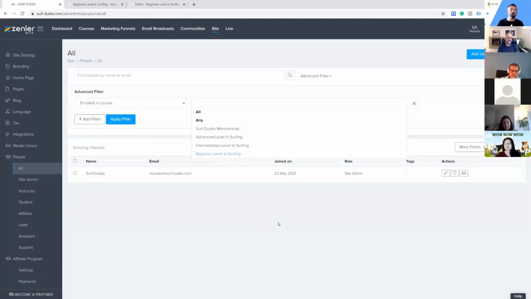So maybe that will work if you're trying to upgrade people into a system. You could probably use something like Pabbly or Zapier, so that when they sign up under another course, it automatically enrolls them into the course. I don't want to get into integrations, but that's how I would do it. If I was working on an upgrade plan, I'd use Zapier to bring them across.